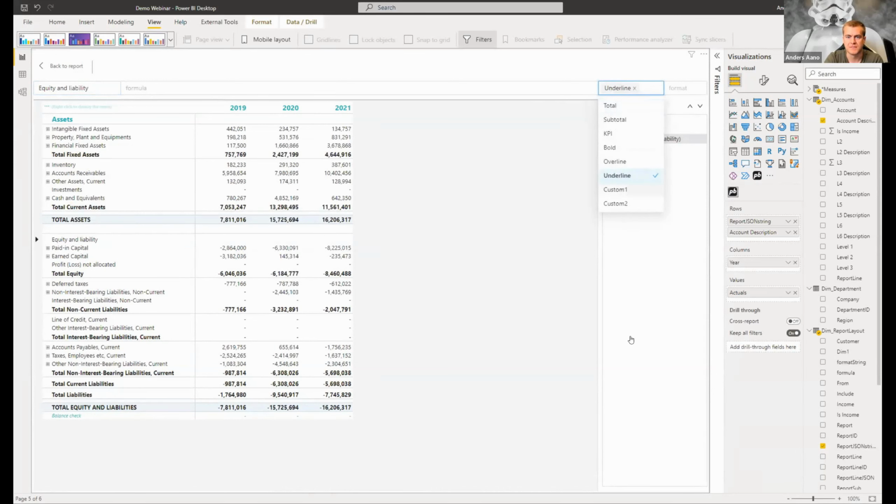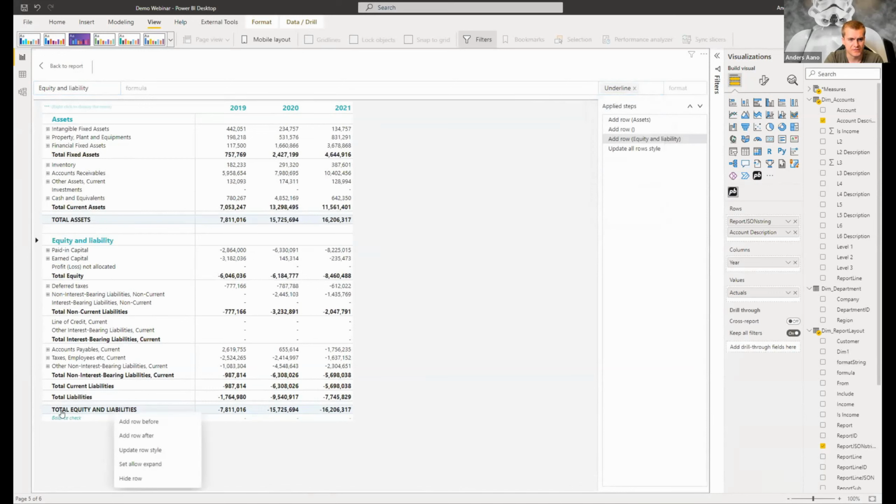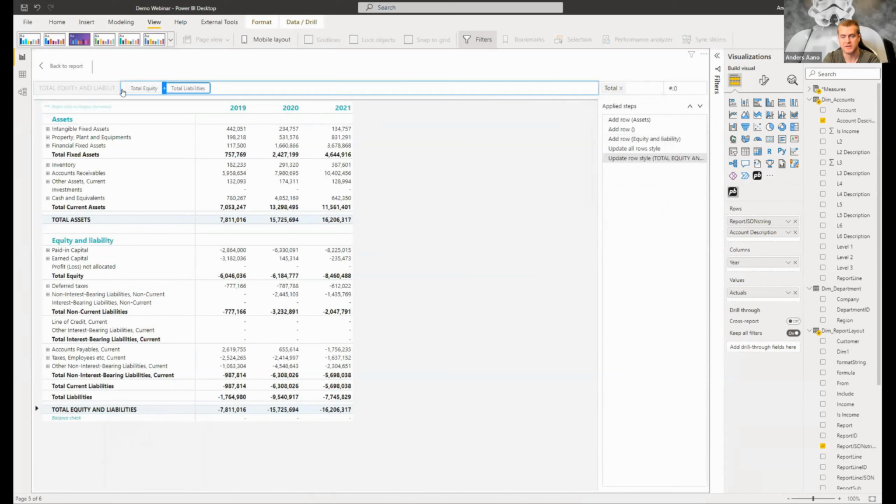And if you want, you can do something like this: right click this one, which already has a style. Let's remove that as a condition, and I want to change the formats to include a dollar sign. So for that row only, you see we now have a dollar sign along with the value.